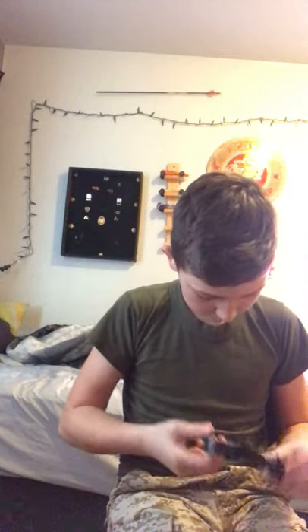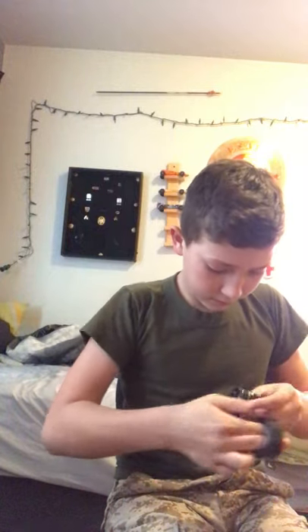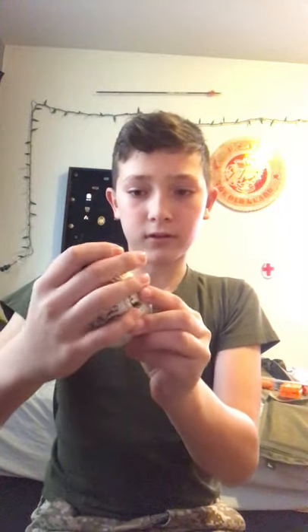First, what you need to do is cut out a strip of cardboard and roll it into a cube, then tape that cube. After you've got a cube, it's probably around this size — it has to be a little big. This is gonna be like this part of the grenade, like this.